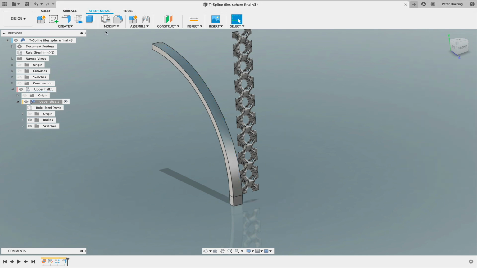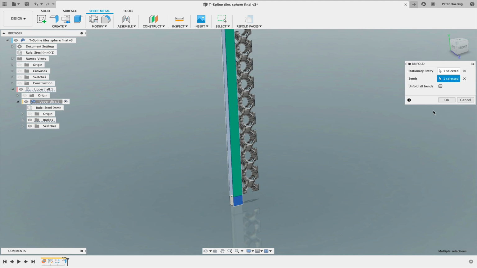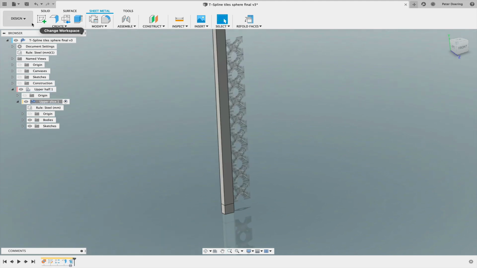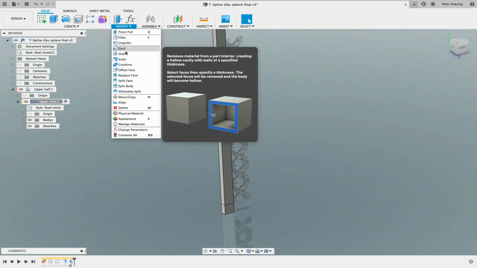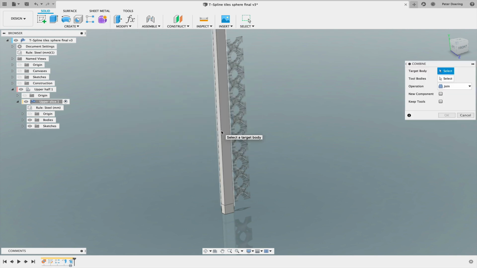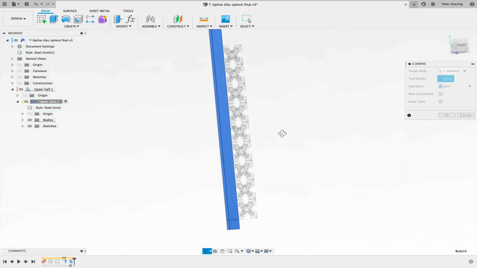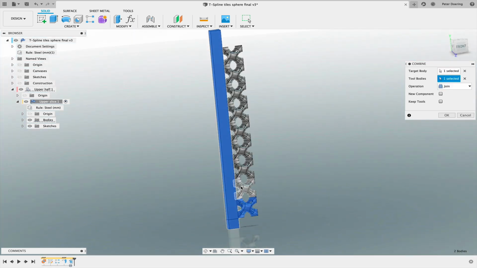And I'm going to unfold that sheet metal flange. And now I'm going to combine all these tiles with that sheet metal flange. And it's important to note that the sheet metal flange is the target body. So we end up with a sheet metal body.